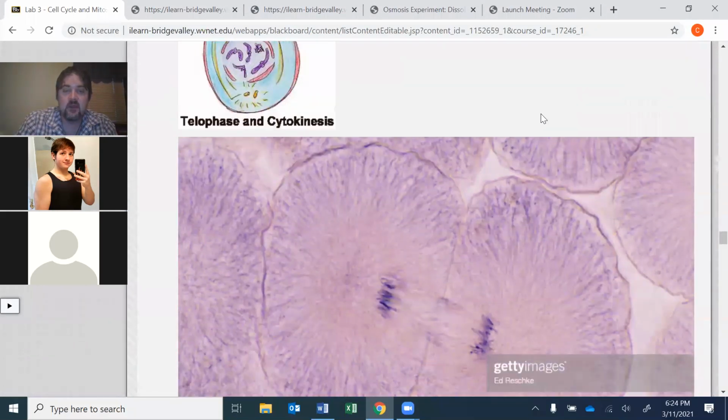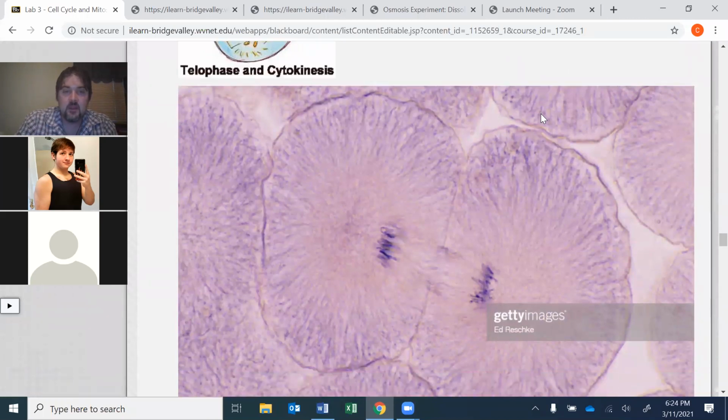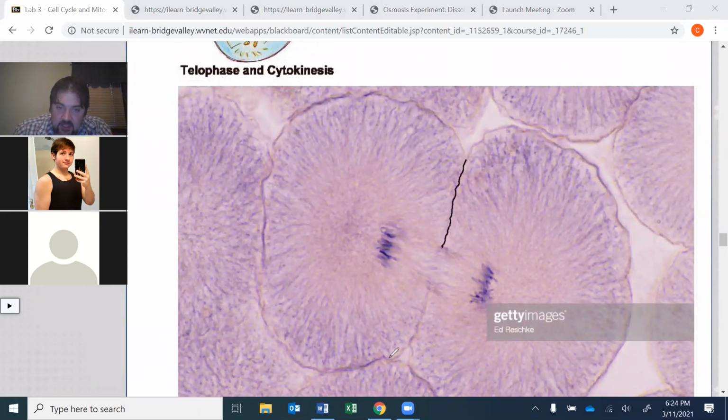And then telophase, that's when the chromosomes arrive at the opposite ends, and the cell will start to pinch itself off, and it kind of looks like a peanut in a lot of cases. In fact, if you see that little line right there, you can actually see the cleavage furrow, the little line that develops. And so you can see that this cell is just about done. All he has to do is just finish that pinching off right here, and he will be done with cell division. So he's just about finished.